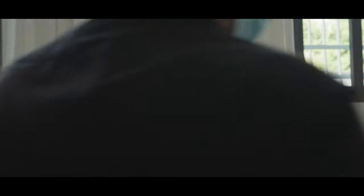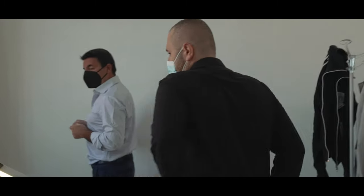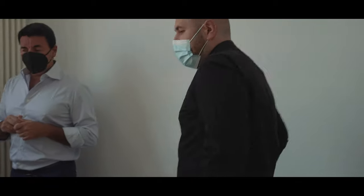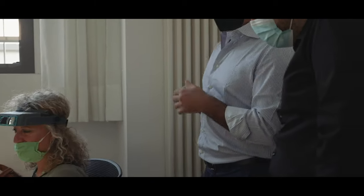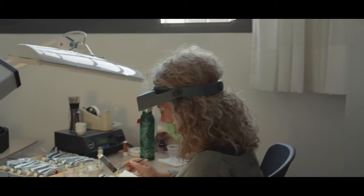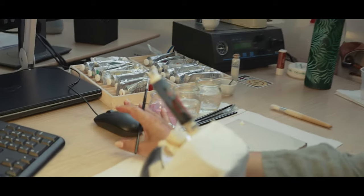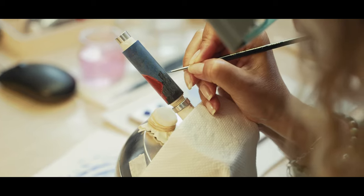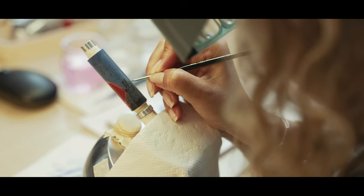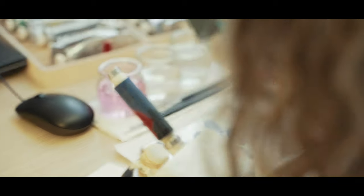And here, Alessandra does miniature painting — also a special commission. This is actually for a gentleman, one of our clients, who wants his picture reproduced on the barrel of the pen. This is our Arte pen, where every single element of the pen is hand painted — the cap, the barrel, everything.